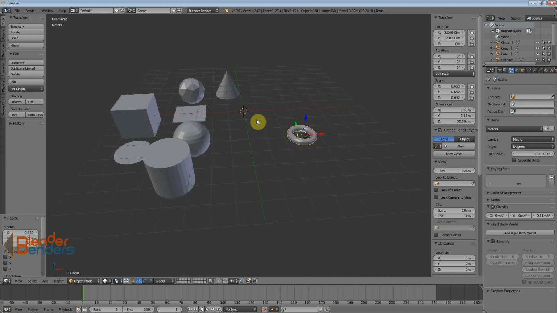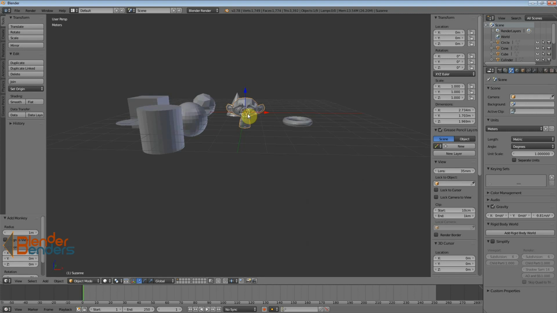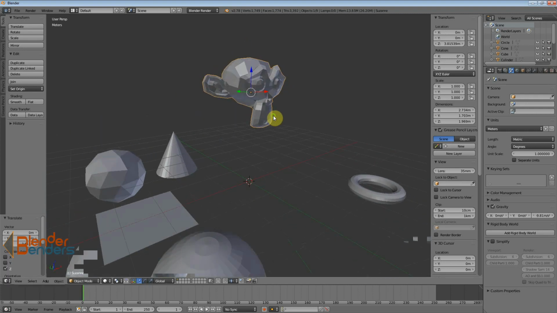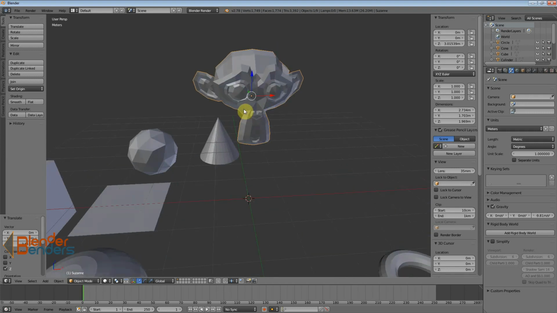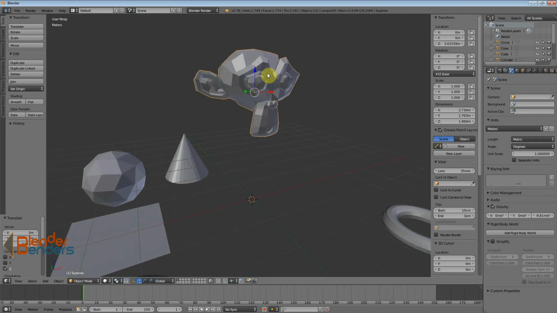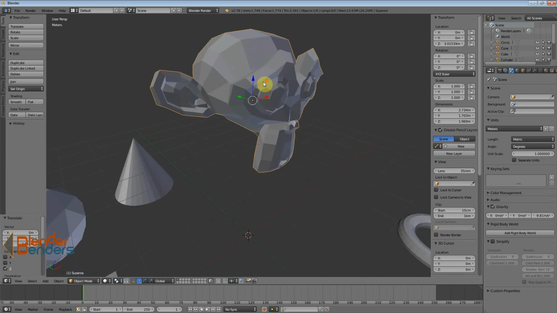We also have another object that we can use in Blender, and if I use Shift A, mesh, and come down, we've got monkey. So this monkey has a name. She's called Suzanne. Don't ask me why she's called Suzanne, she just is. She always has been in Blender, she always probably will be. Most 3D programs will use a teapot as a default test object. Blender, being typically different, uses Suzanne.